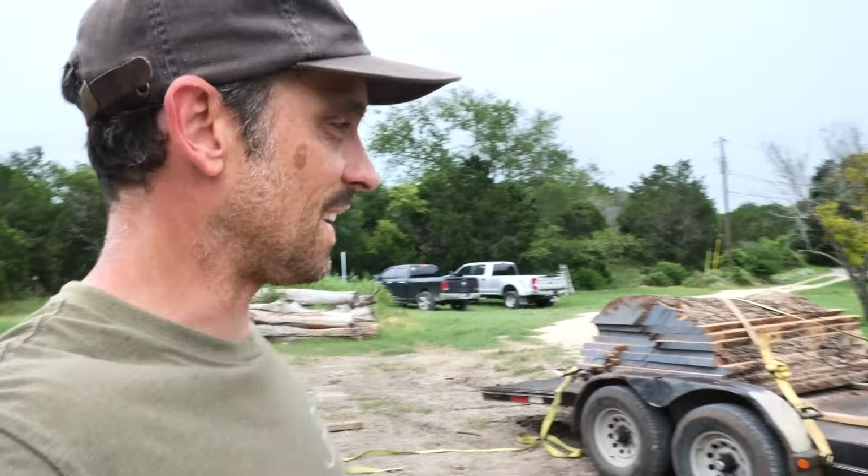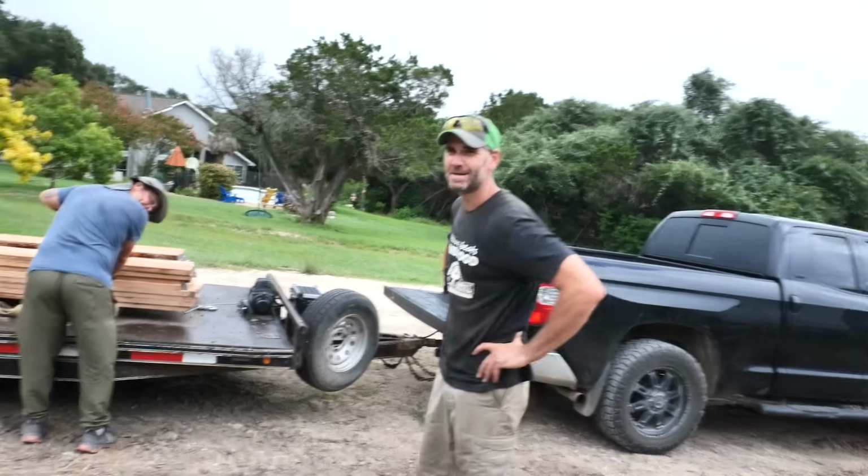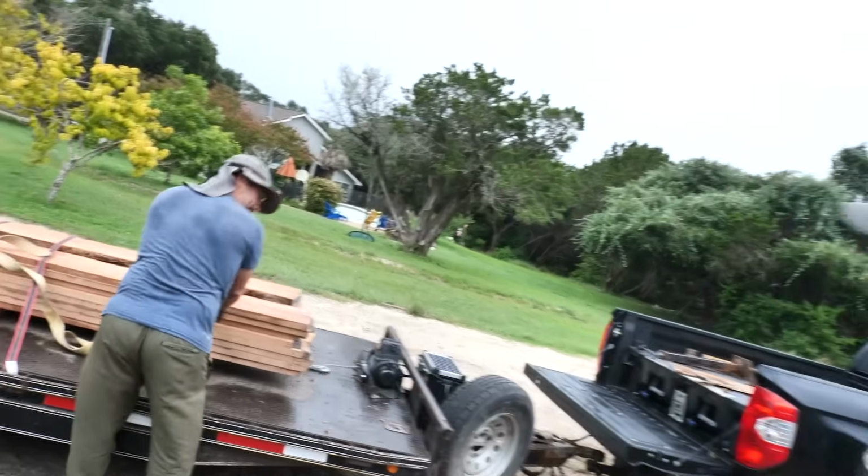Okay, so the rain has started to come in. Feels actually really nice. It's been a hot day, a lot of hard work. I appreciate the help, fellas. Got a lot of quarter sawn. This is Brent over here, by the way, helped me strap everything down.